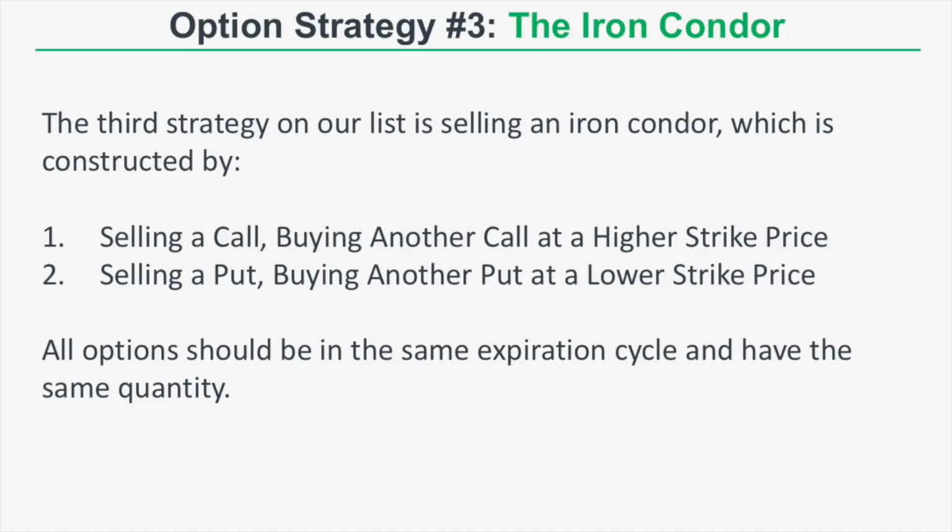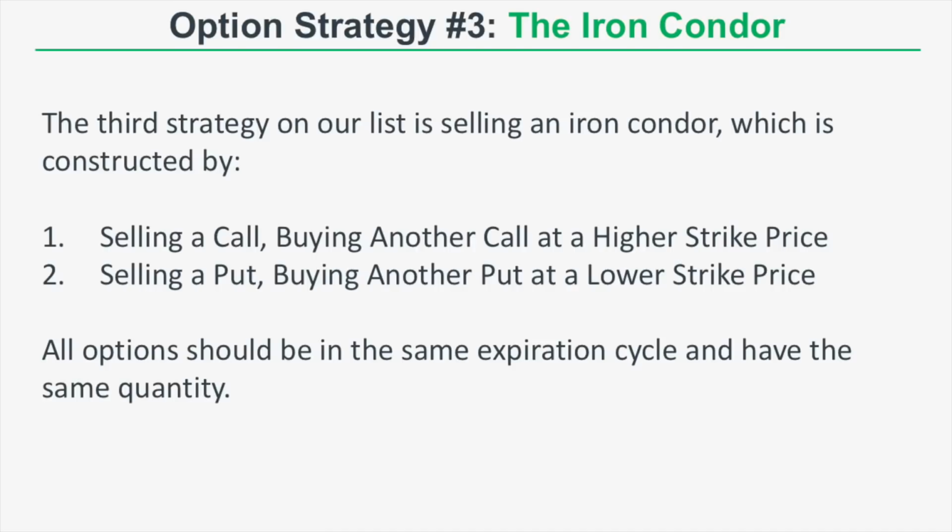And the benefit of selling an Iron Condor as opposed to just one of those spreads is that you'll collect more premium overall and have higher profit potential. Now, the downside is that you have to have a range-bound stock price to profit over time. And that's because when you sell a call credit spread, you want the stock price to remain below your call spread. And when you sell a put credit spread, you want the stock price to remain above your put spread. So when you combine the two, you want the stock price to remain right in between your spreads.